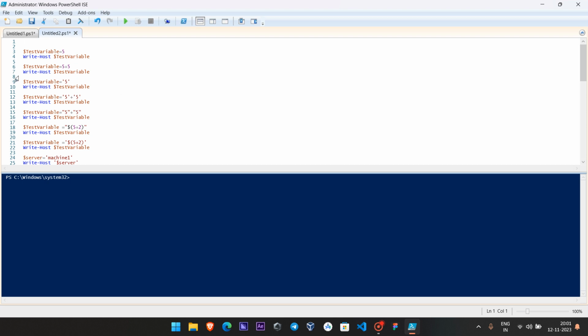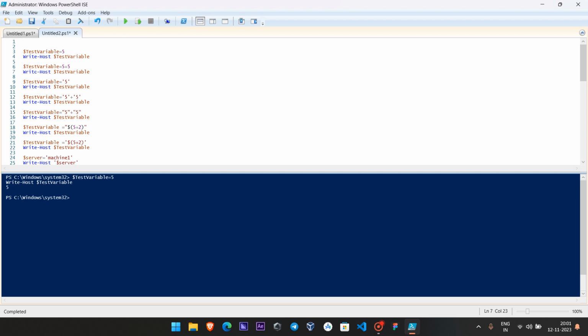I have typed some of the commands here that you can see. Just check, if I have given the test variable equal to 5, what value are we going to get? I'm just going to run this. Here it is showing that we get the variable 5.